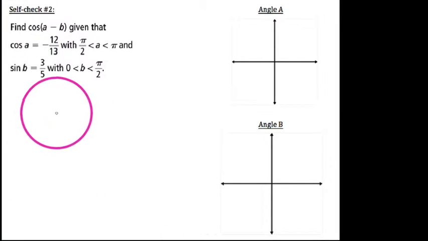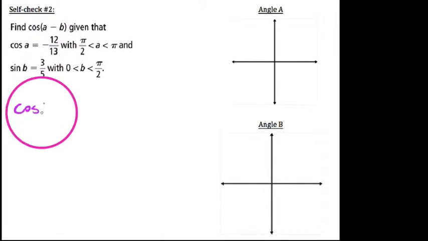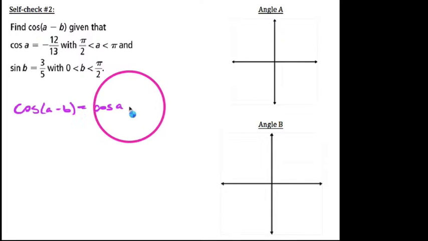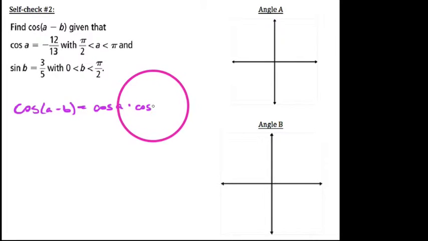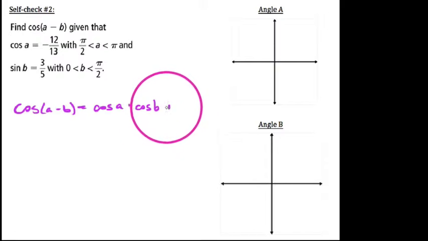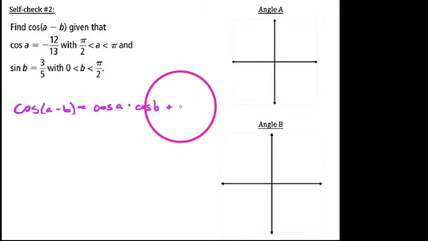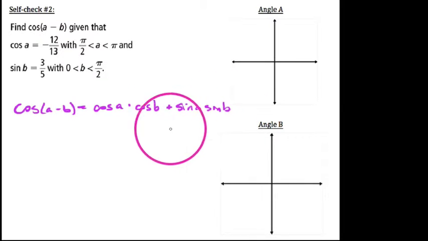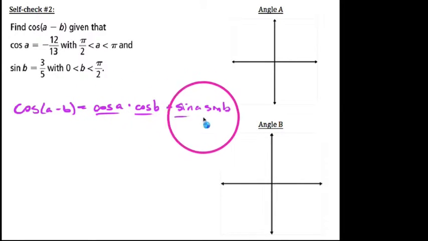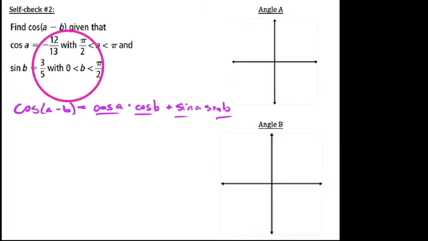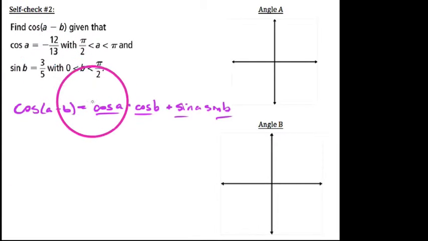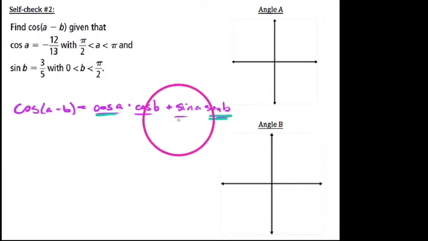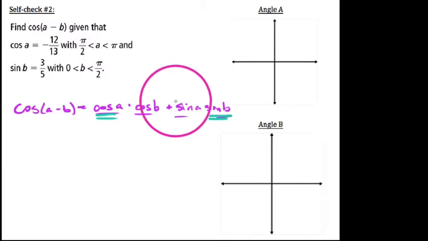As a matter of fact, I'm just going to go ahead and start by saying this: the cosine of A minus B. It's got to start with a cosine also, and so we'd say cosine doesn't alternate, so we have cosine A, cosine B. Cosine has an opposite sign here as it does over here, and then we'd say, okay, so this must be sine A, sine B. Okay, so since we're all set now, we just need to find these four things, and I'll tell you what, we already know, I'm going to put this in a different color, we already know the cosine of A, and we already know the sine of B. And so we just need to go find cosine B and sine of A.